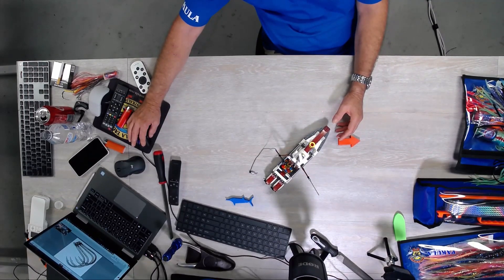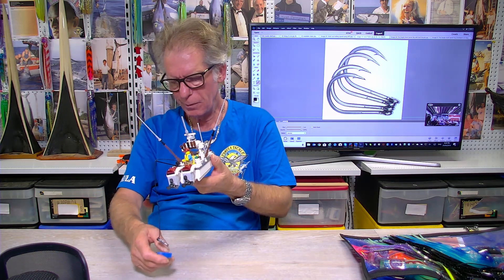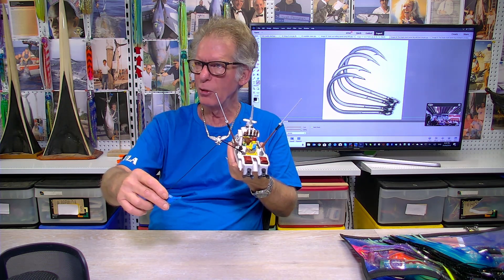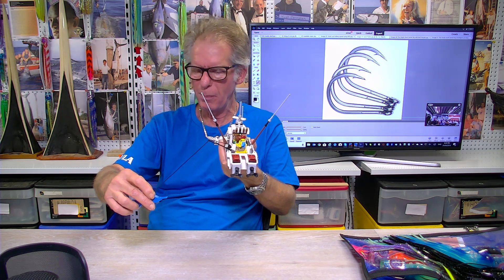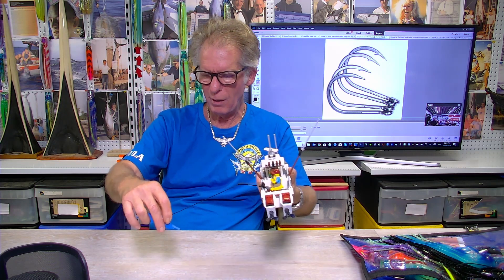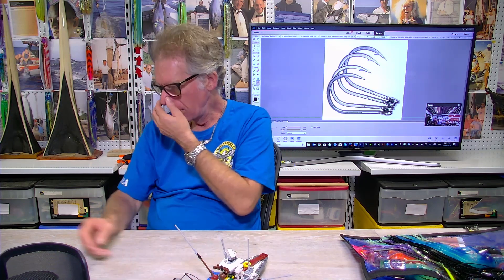By keeping the fish up current from you and you're down current of the fish, you can really control that fish incredibly powerfully. The other factor is the angle that you're fighting the fish at — you really want the fish to be at about 45 degrees or higher. Once it starts getting 45 degrees or lower, you've got no control. Remember the pectoral fins are so big and the width of the fish that it'll just simply keep swimming and probably swim down like a bibblure. So you drive away from it, which will actually pull it up going down current. As soon as you drive away from it, the fish comes back up to the surface. Keep that distance till it settles on the surface, then maneuver to the fish at the speed the angler can wind, which is generally very, very slowly.